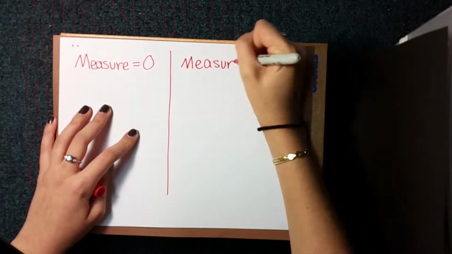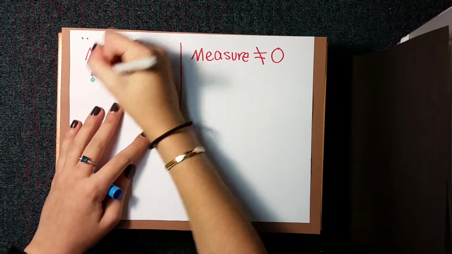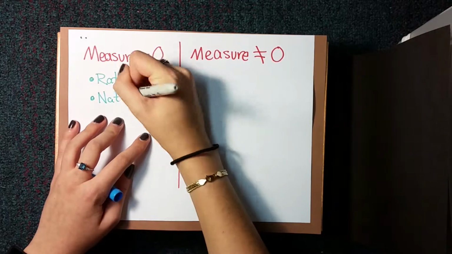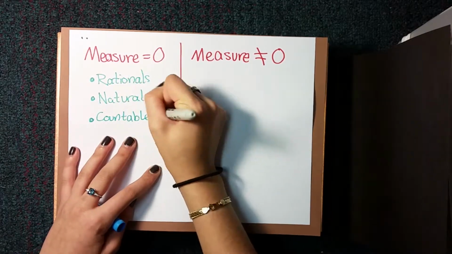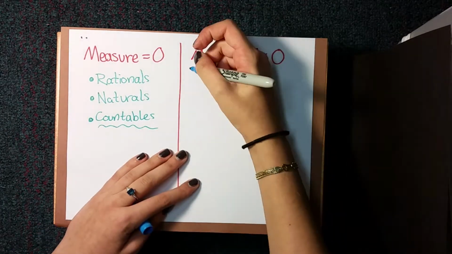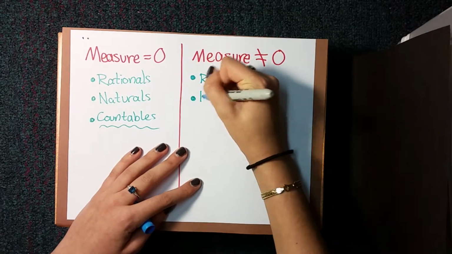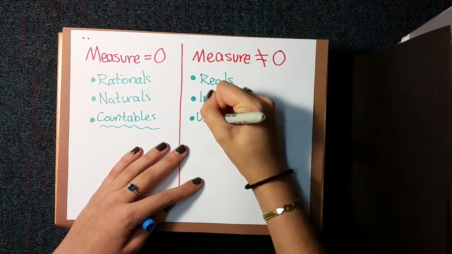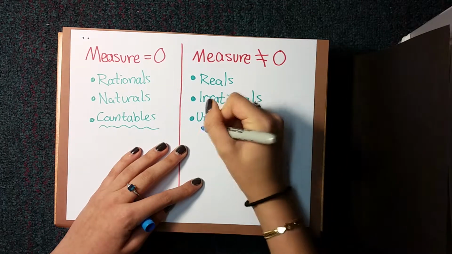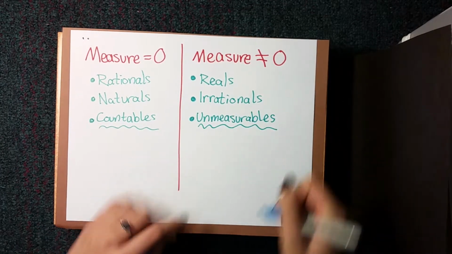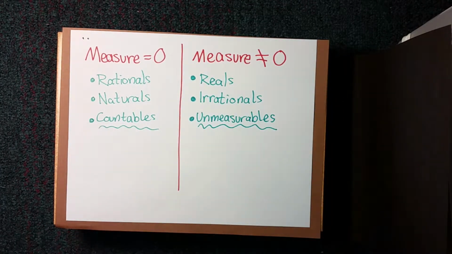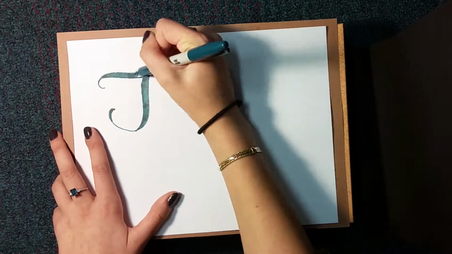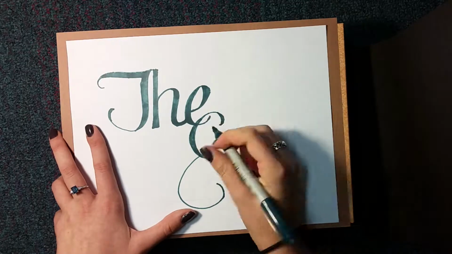Anything in the countable subset of the measurables has a measure equal to 0. This includes the rationals, the naturals, and any other set of numbers that we can count. It does not include the reals or irrationals, because they're so darn dense, they're not countable. Despite being infinite, the entire set of rationals is the size of nothing. Maybe next Gen Bio class, I'll move on to another question.